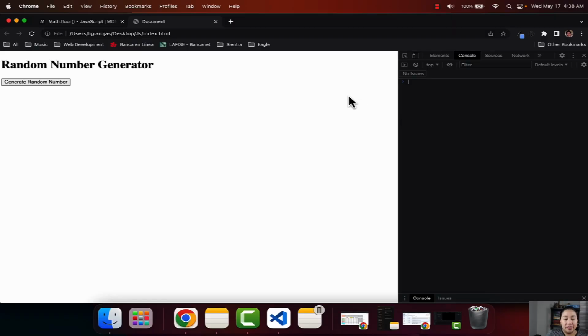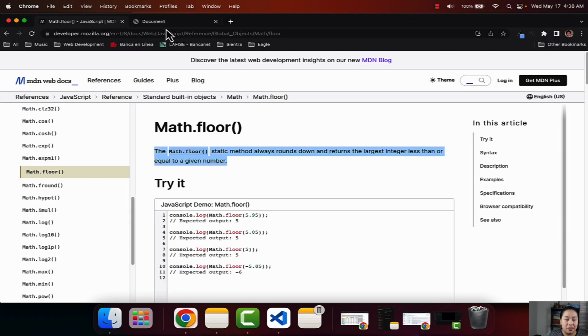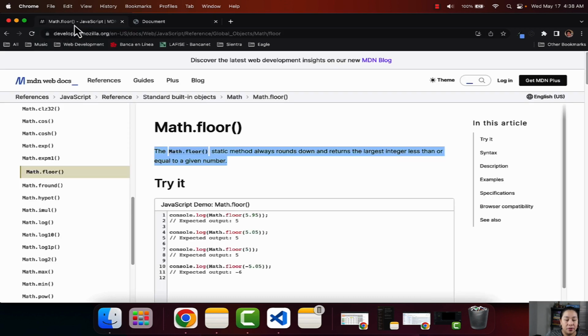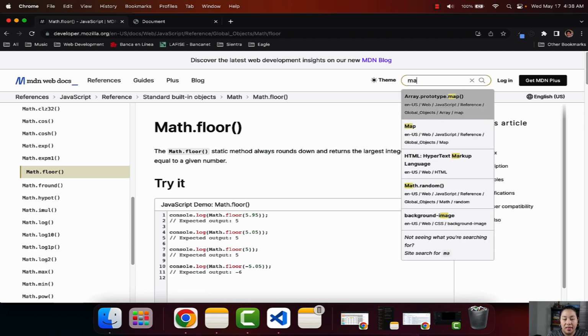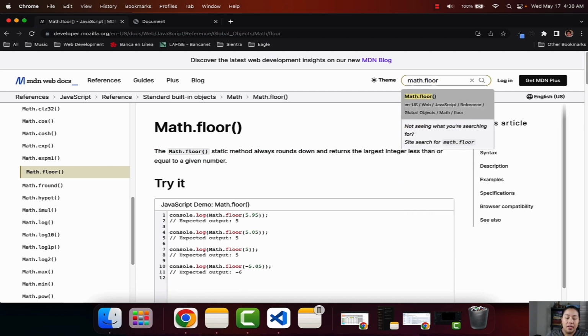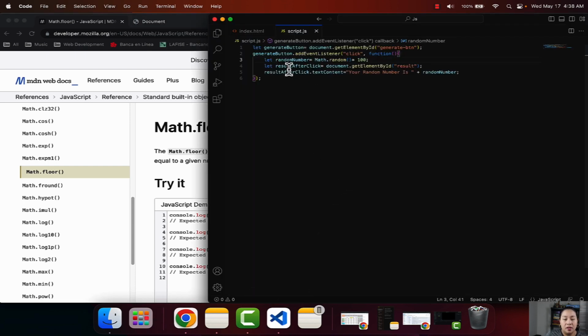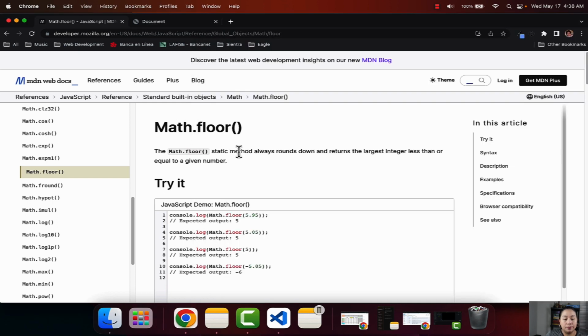Okay, everybody, so to get started in today's episode, open MDN, please, and also open the same website that we have been using. I have also opened the console here because I will teach a couple of things. Going back to MDN, type in the search box the word Math.floor, and the first article you get will be the one. I also have open the code that we have been using.